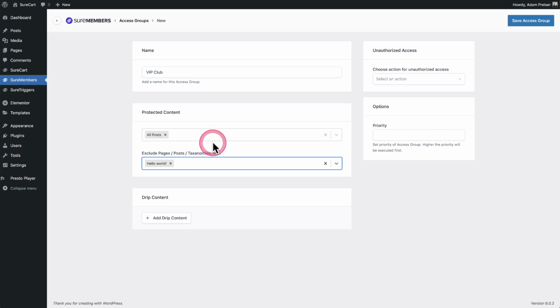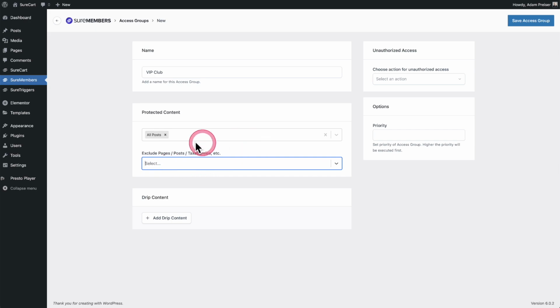And just like how we were able to add multiple types of content here, like pages and what other options are available on the site, you can do the same thing here. If I wanted to add another post, I can just go right here. I can start typing the name of another post. I think I have one called video. And there it is. The name of the post is actually video, and I can add that to it as well. So I can keep adding as many as I want.